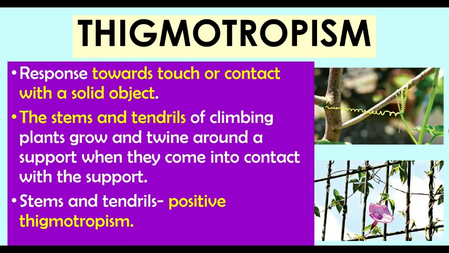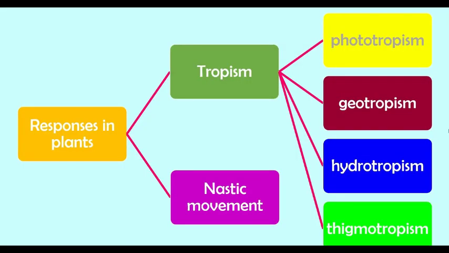The last one is thigmotropism. Thigmotropism is a response towards touch. Tendrils or twining stems show positive thigmotropism when they cling onto whatever objects or other plants they come into contact with. This response enables plants to grow upwards to obtain sunlight and grip objects to obtain support. Roots, on the other hand, show negative thigmotropism since they avoid any object that obstructs their search for water. Just now you have learned the four common tropisms in plants and their benefits.